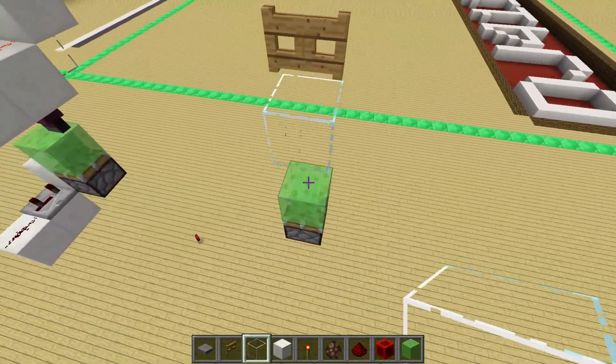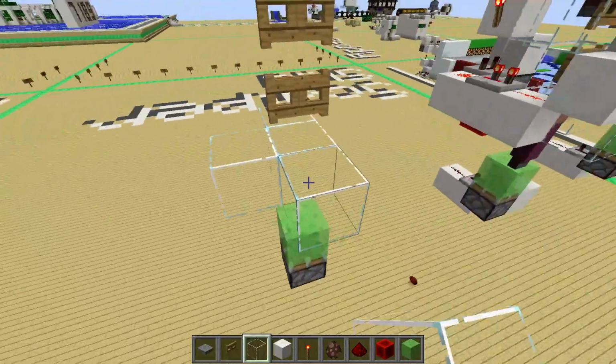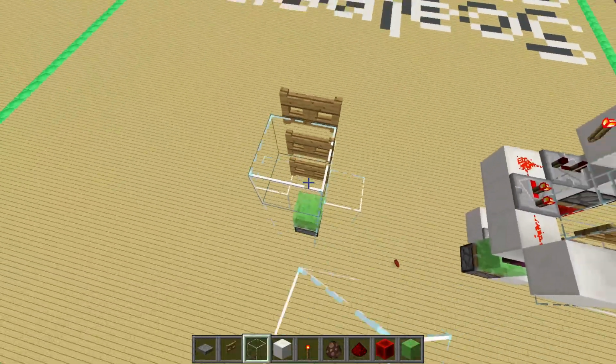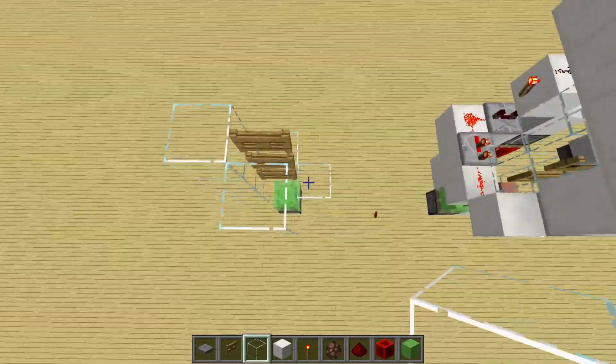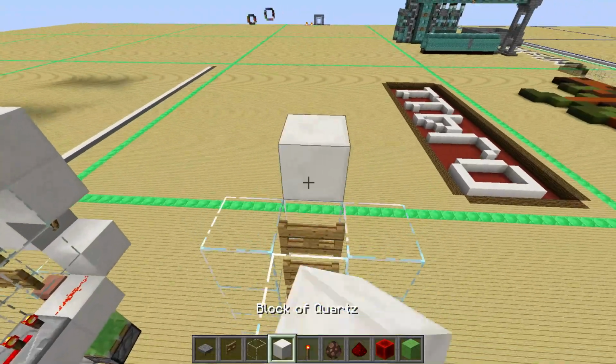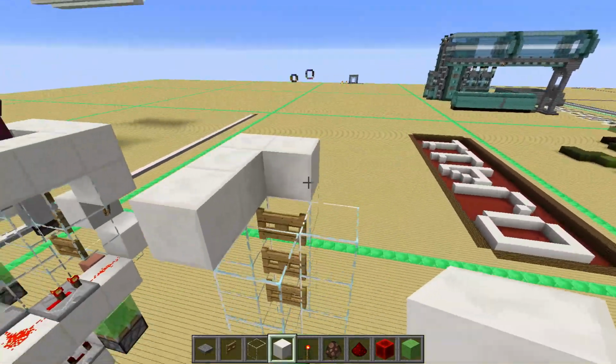Then we can start encasing this a little bit, so we can place a glass block right there underneath the last fence gate to make a bit of a glass tube up to the top of the fence gates, and then we can just build a ring out of solid blocks up here.